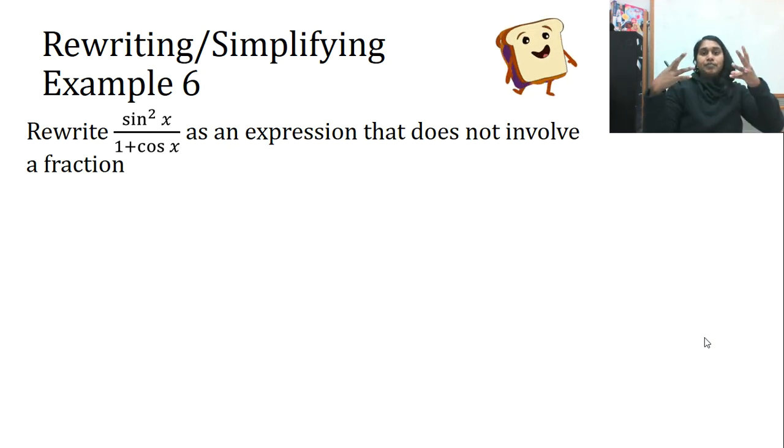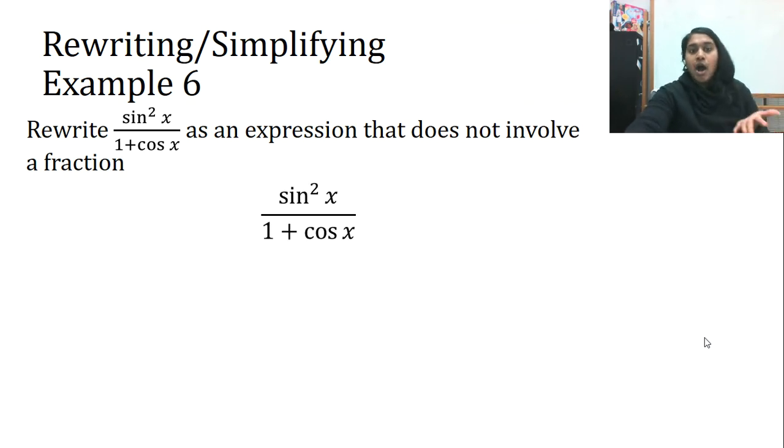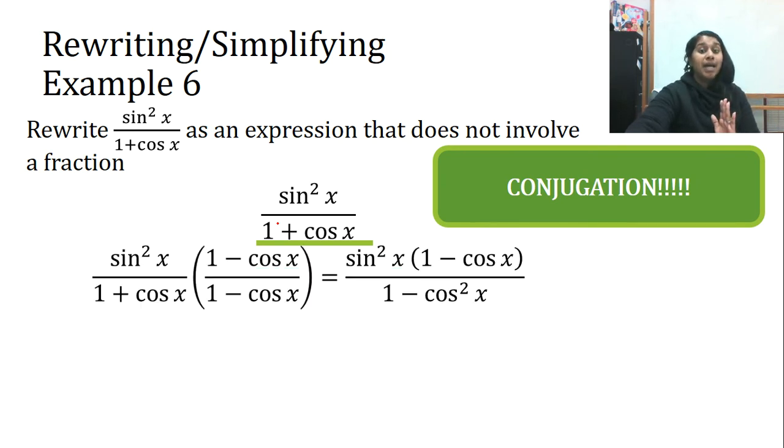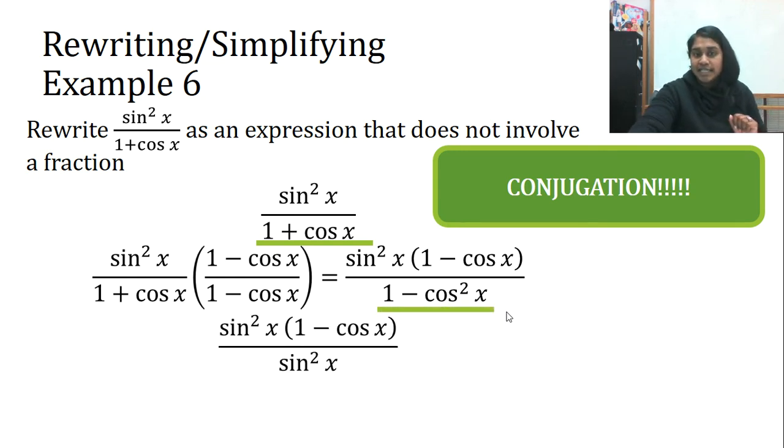Now let's do one more where instead of multiple fractions, you have a single fraction, but you need to get it where you don't have a fraction. So I've got this information. On the top, I see a squared. That could be the Pythagorean identity. I also see sine. That could be the reciprocal identity of cosecant. But on bottom, I see the setup 1 + cos x. If I conjugate, does that mean that there is a Pythagorean identity on bottom? There sure is. So that's actually where I'm going to start. I'm going to go ahead and conjugate, which means instead of multiplying by 1 + cos x, I'm going to multiply by 1 - cos x so that I can end up with 1² - cos²x. On top though, I end up with sin²x times (1 - cos x). On the bottom, I have my Pythagorean identity. I go ahead and change it over.